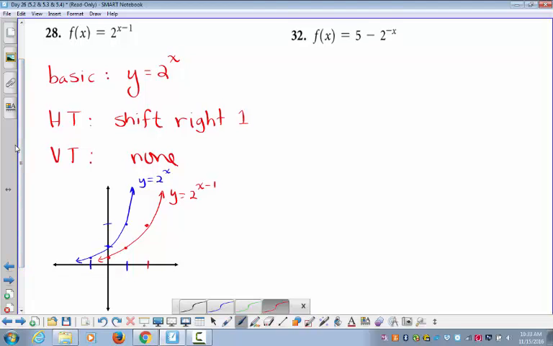All right, you guys try to do that one, 32. Two ways. So with these exponentials, if you don't like that negative exponent, which is a horizontal reflection, you can get rid of it here. You can bring that minus down and make that a 1/2 as the base. So you can take a 2 to the x as your basic function here, or a 1/2 to the x. Go ahead and do it. If you wanted, you could rewrite this. Either way. Ignore the horizontal reflection by eliminating it, or you could go for it.